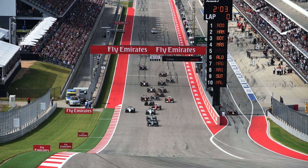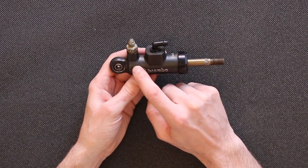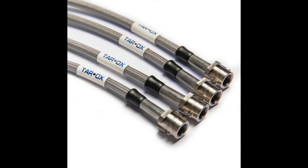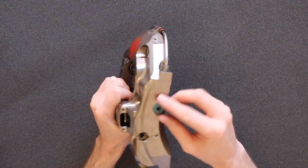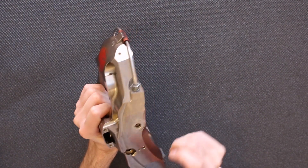You may ask why a driver would need to change brake bias between corners on the same track. Well, each corner has slightly different characteristics — maybe a different surface, gradient, or camber — so the braking balance needs to be slightly different. Once the piston moves in the master cylinder, fluid comes out the top and moves down a brake pipe. The brake pipes are steel braided with a rubber liner on the inside, and the fluid comes into the caliper through one hole.